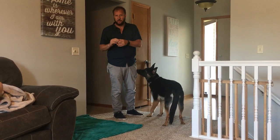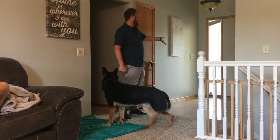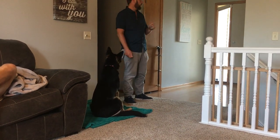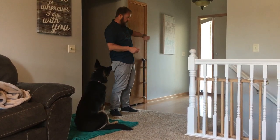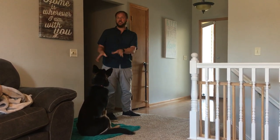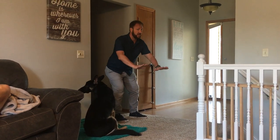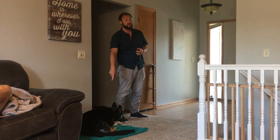Let me recap the stages: Stage one — get him to the pillow, walk to the door, jiggle the deadbolt, come back and say 'pillow.' Stage two — jiggle the deadbolt and the handle, come back and say 'pillow.' Stage three — jiggle it, open the door a crack, close it, come back, 'pillow.' Then open it progressively more and more. Then jiggle the outside door handle. Once he just stays here nicely — you can see right now he's interested but relaxed, sitting on his hip which tells me he's calm — you move to the next stage.